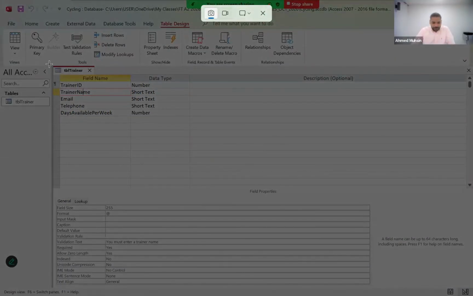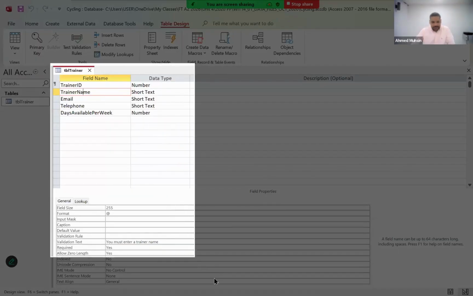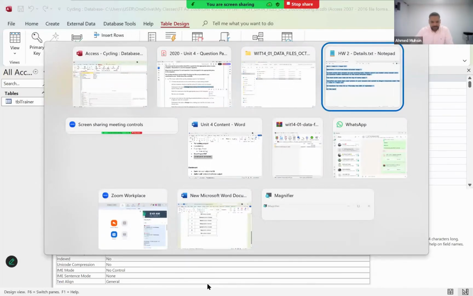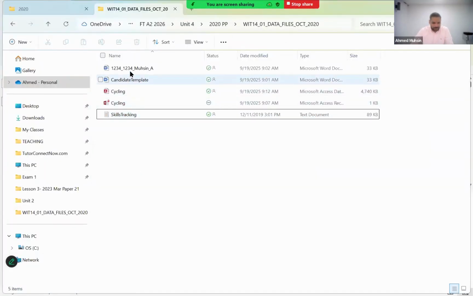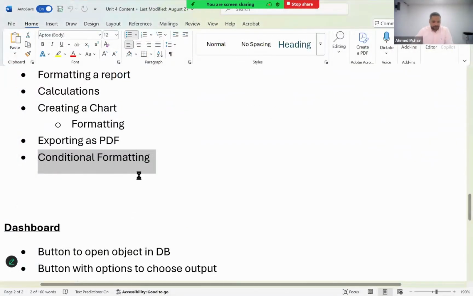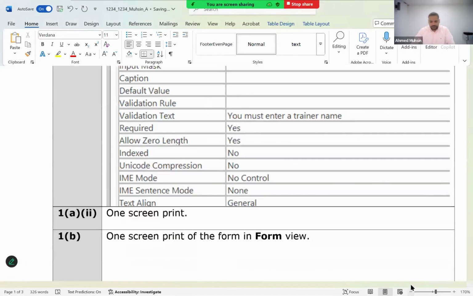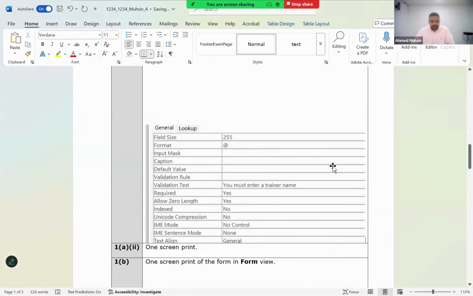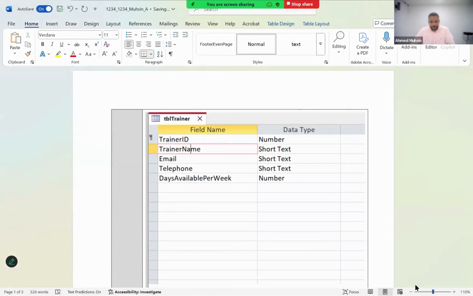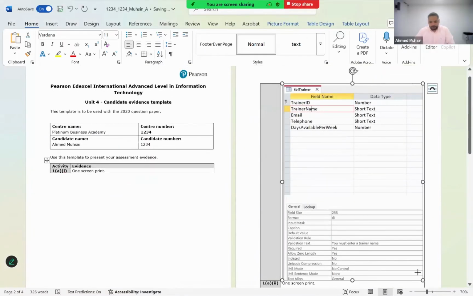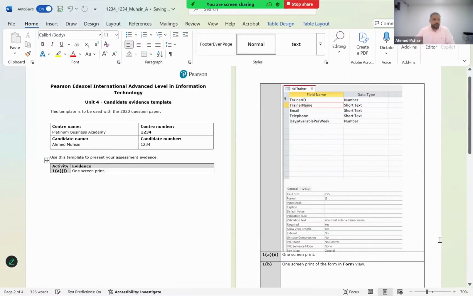So now, from top to bottom, we take our screenshot. Okay. And now go and paste it in your evidence file. Where is my evidence file? Did I close it? I have mistakenly closed my evidence file. We come and paste it over. Everybody over here, question 1A1, you paste your screenshot over here. Everybody okay with this?